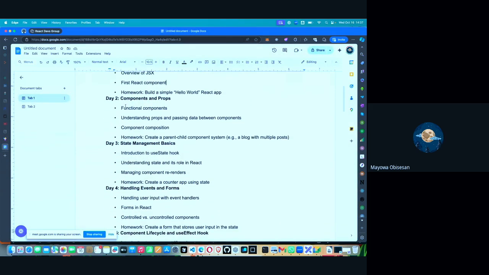Then after that, we talked about component and props, right? But we didn't really talk much about it. I only spoke about it last week, and then we went to state management, but we didn't do everything about state management. We used some of it. We created the counter app that day. So we skipped this part, but went to this because it was needed for what we wanted to build.